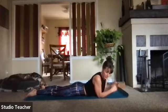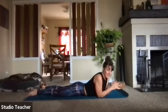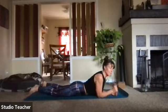I'm not doing any of those today or any chaturangas. I have a weird shoulder thing going on. But like I said, if you want to add any vinyasas, feel free to add them, okay? Settle into your downward facing dog here for a couple of breaths.